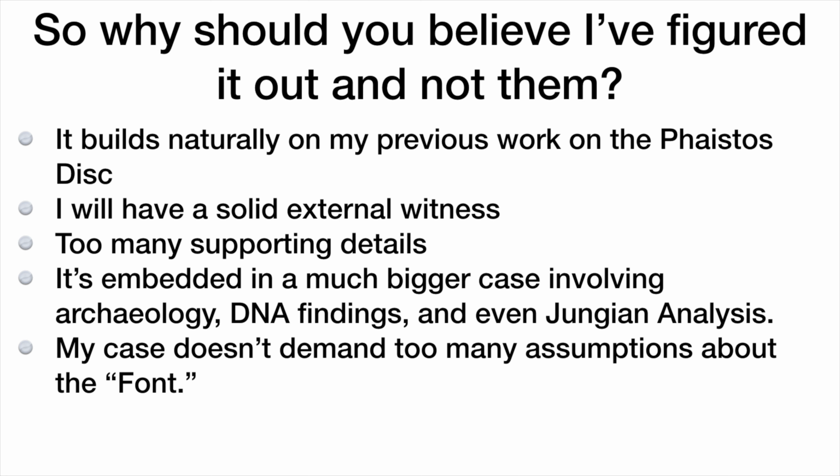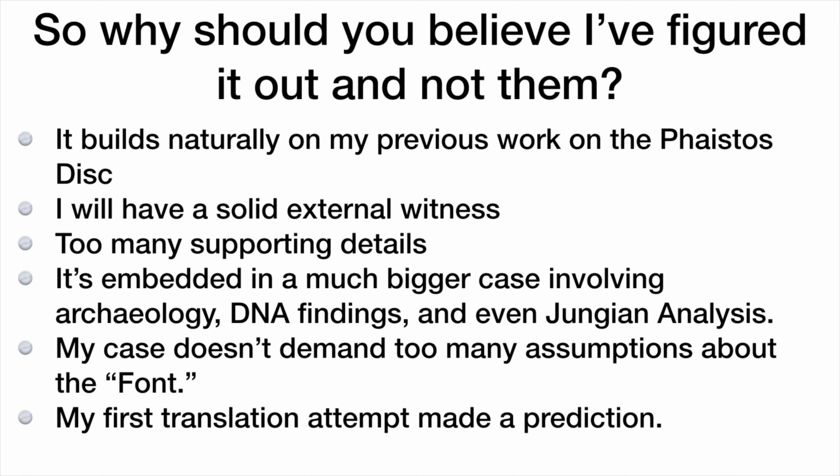My case doesn't demand too many assumptions about the font. The Mycenaean Greeks used this Minoan writing system to write Greek, and Michael Ventris figured out how to read this Greek in the 1950s. There's no reason to assume the sound values are much different for the Minoans than they were for the Greeks. Typically, when I look at other translation attempts, I wonder if we're even living on the same planet. I have made some leaps, but they're not unreasonable. And finally, my first translation attempt made a prediction. Like I said, I found those two goddesses, and they had something to do with the sun god.